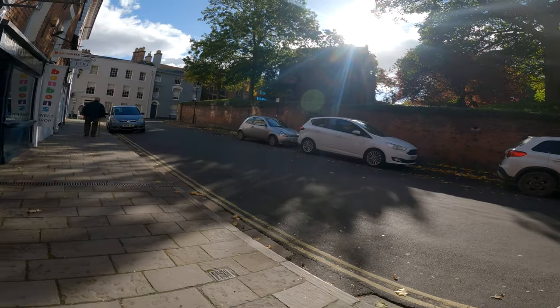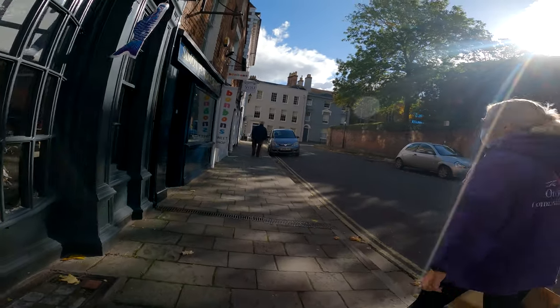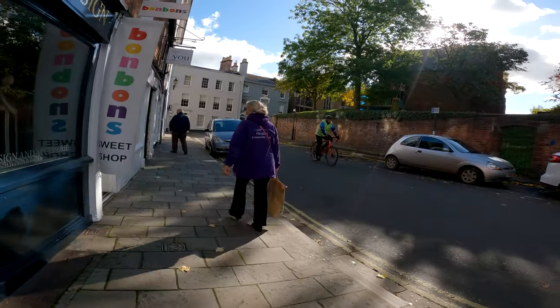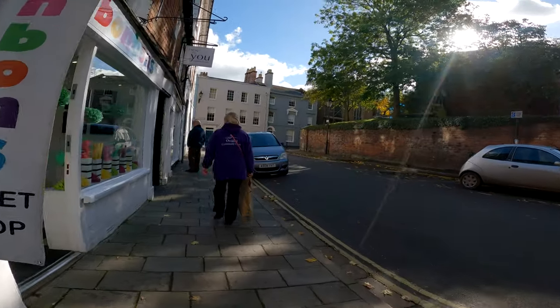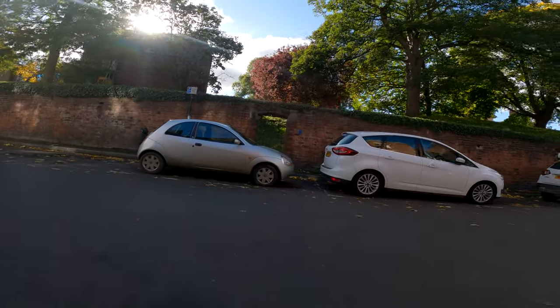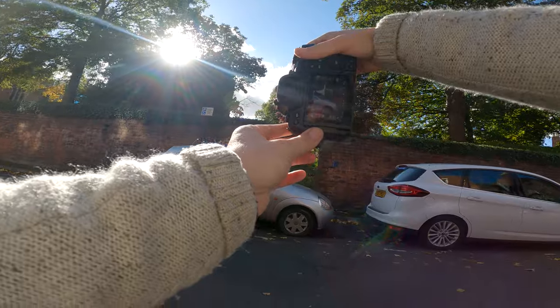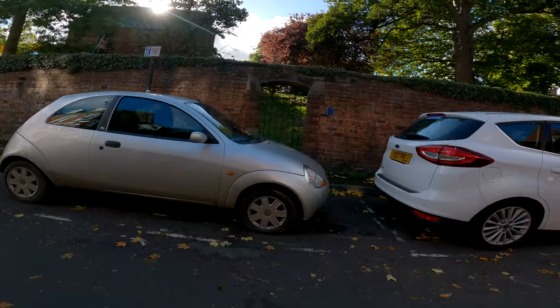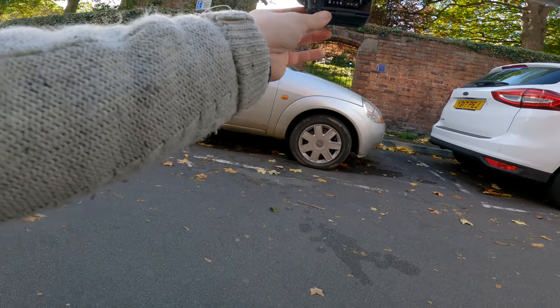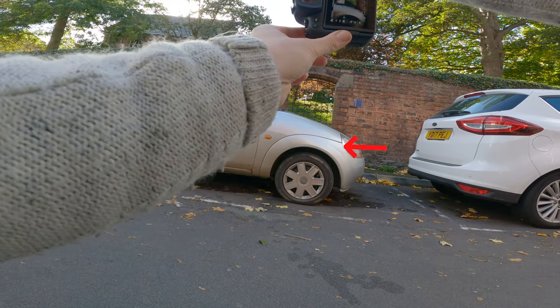I realised at this point I was just heading out of the town centre, but on the right-hand side I noticed this quite interesting gate. Through the gate there was light coming down, I could see the contrast, and I noticed there was also a bench on top of this hill where the light was hitting. So I used the car as a foreground and took a photo of the bench.